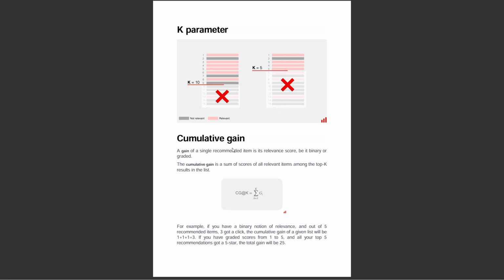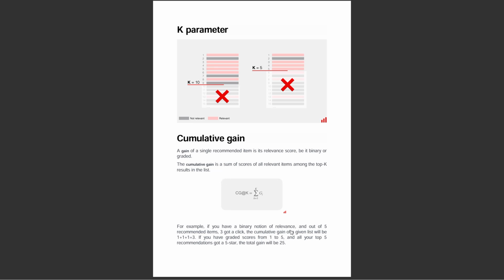Now cumulative gain. Gain is considered with respect to the relevance, whether it is binary or graded. Cumulative gain means the sum of scores of all relevant items among the top K results in the list. As you are able to see here in this K, a user is going to give a query, and it is going to compare with the documents which are present. The documents which match the user's query, like the first document, third document, fourth document and so on, we will assign scores to all those documents and sum them up. That is what we mean by CG, that is cumulative gain.